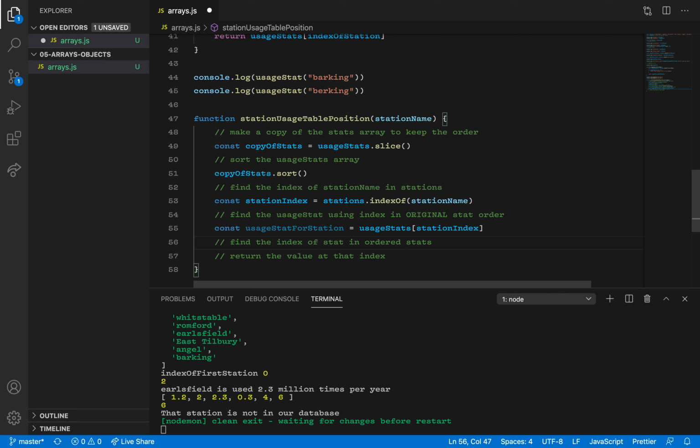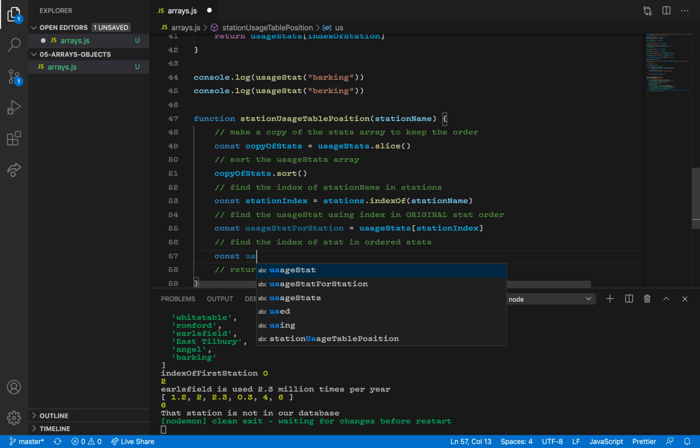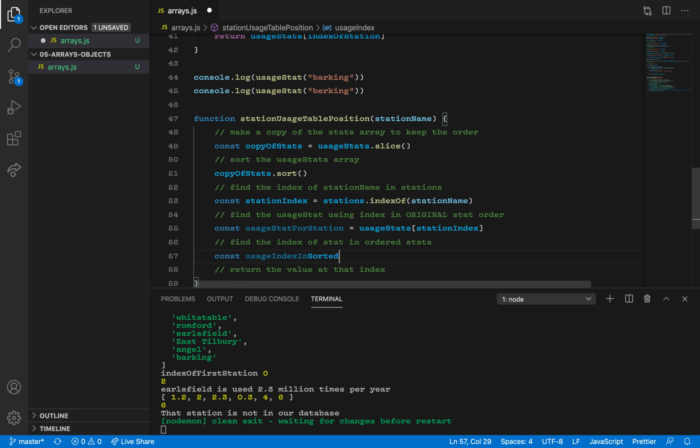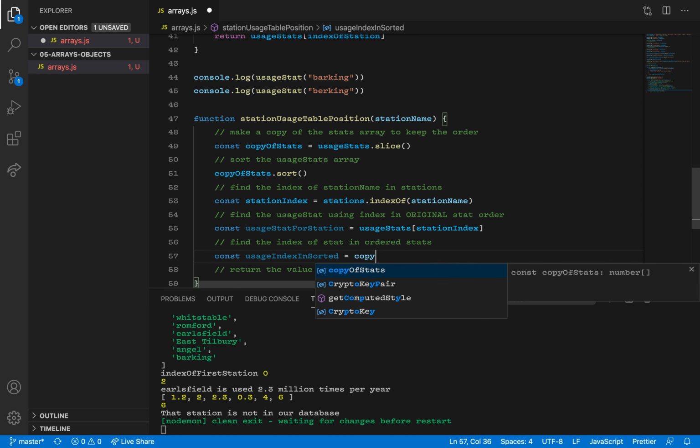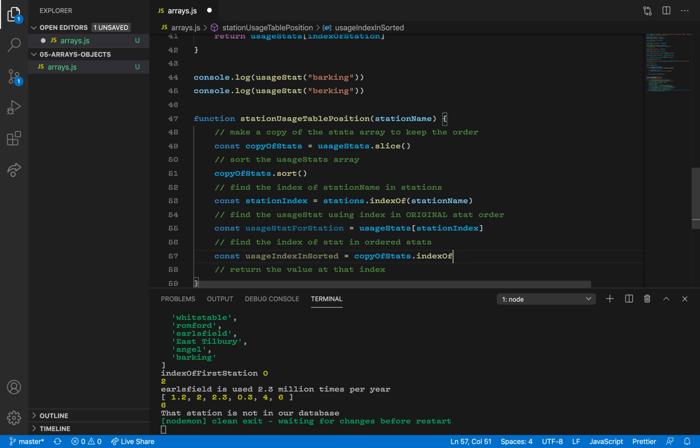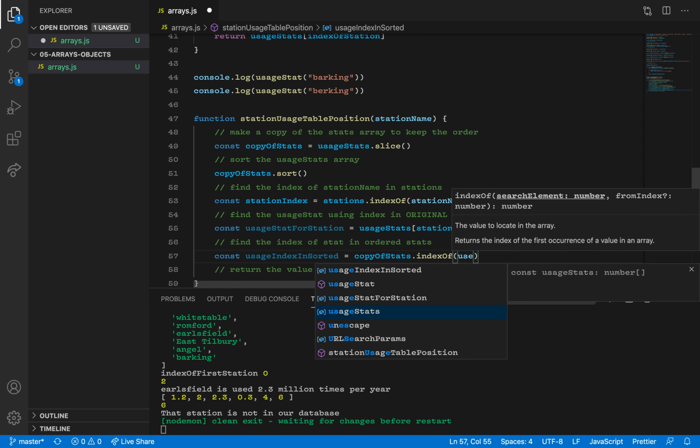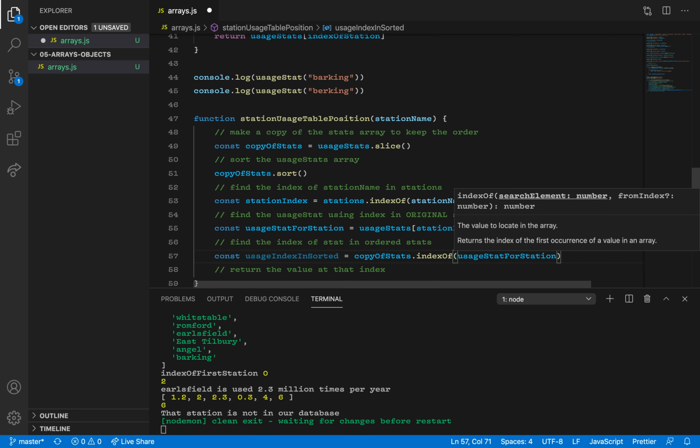Then we find the index of it in the sorted array. Usage index in sorted is copy of stats.index of usage stat for station.